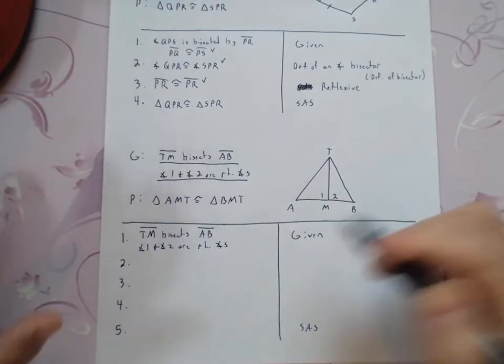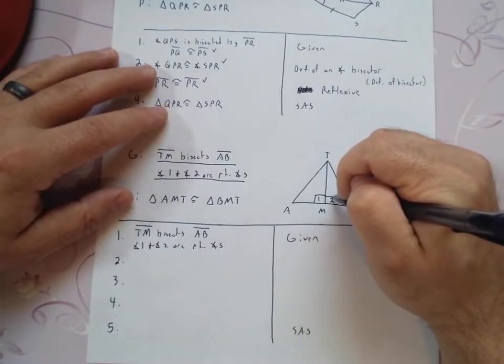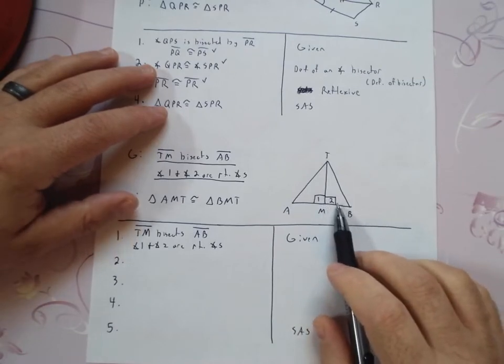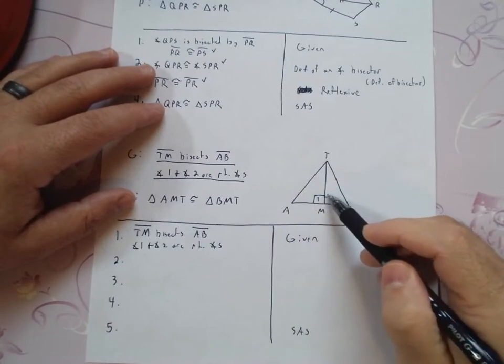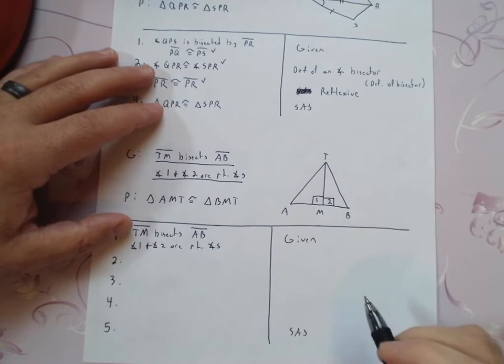Okay, so there's nothing I can really mark in my picture. I mean, I guess if you want to put these pictures in there, that means that this is perpendicular, but it also kind of pulls double duty that it stands for right angle. But most of the time, how I treat this is that this means perpendicular, just so you know. As far as bisecting, we can't put that in there.